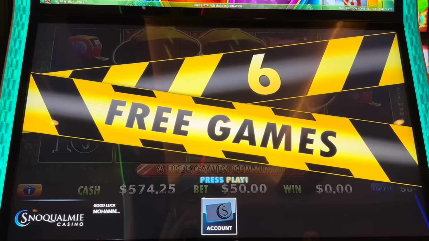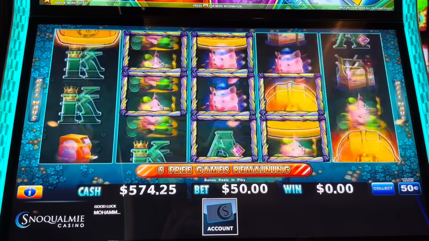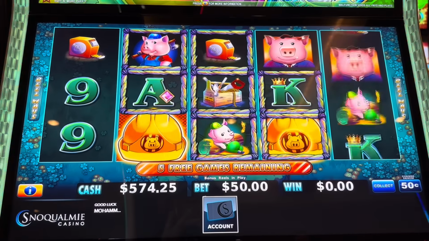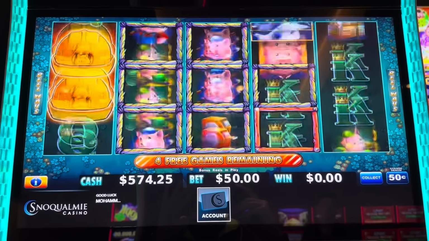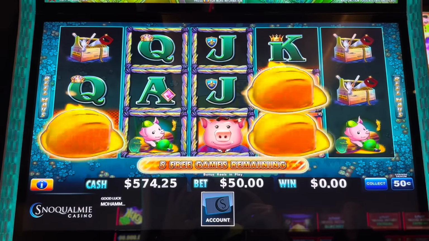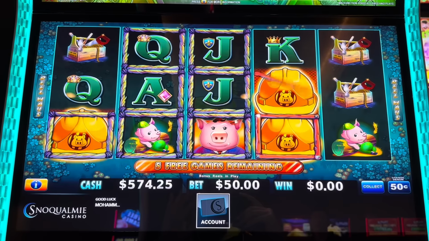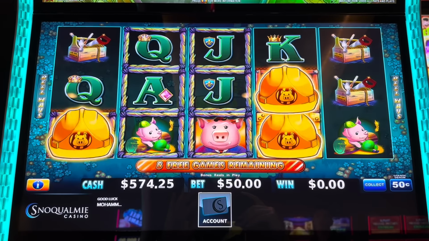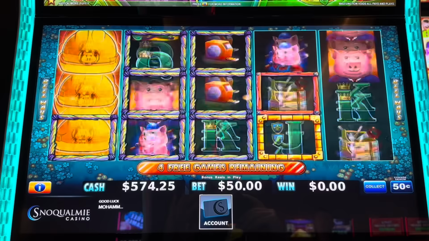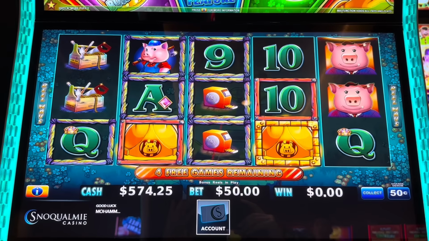Seven hats. Let's get some re-triggers. Let's celebrate. There you go. Two is a good start. Let's see if we can do mansions, and we just did it. All right, this is smelling to be good. Hope so. Second mansion. What are you talking about?